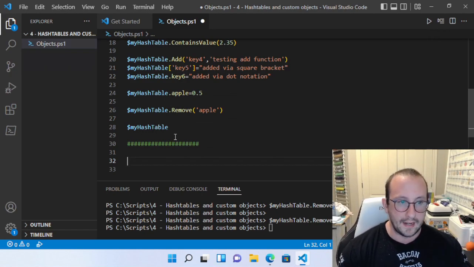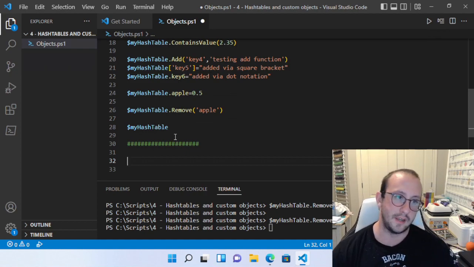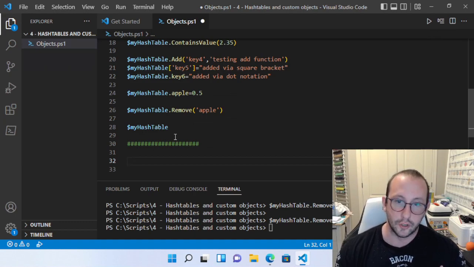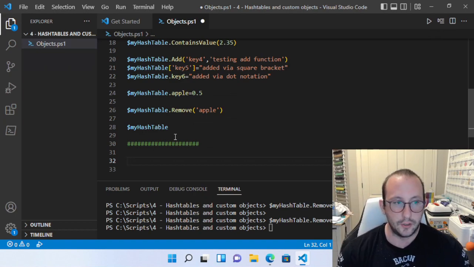So let's actually go ahead and show you guys 2 ways to create custom objects. So I'm going to start with the longer method first. The longer method is the method that you're going to see me use in quite a bit of the videos. This is just because I try to make it as clear for you guys as possible on the different steps that I'm going through. The second method that I'm showing you is just as good. It is a short form to create custom objects. It's very great. I don't really use it in my videos, but I'm just giving you guys the 2 different options.